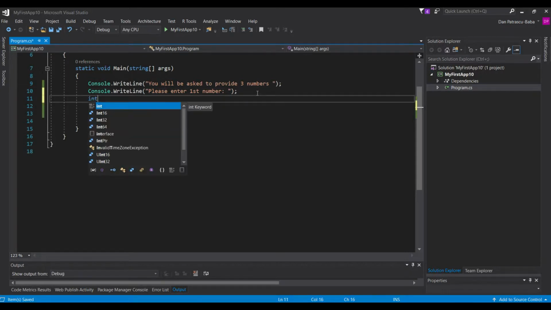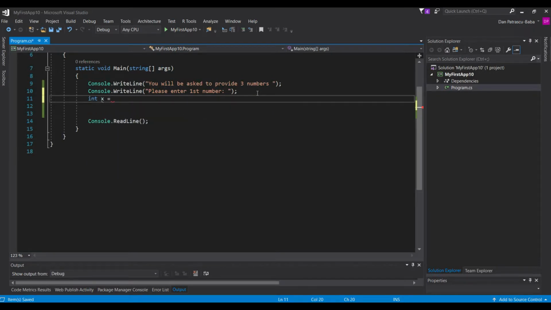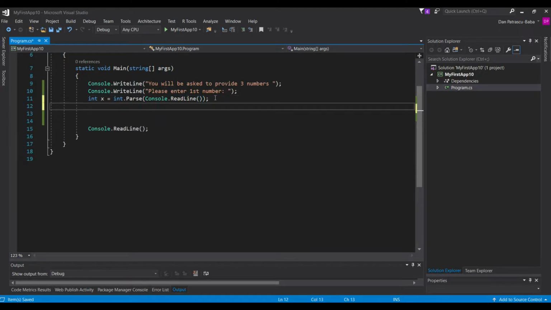Let's declare this integer x, and this should equal int parse, and in this int parse we would have console.readline. So of course we have to add the parentheses here at readline because it's a method. And now we have the first number.